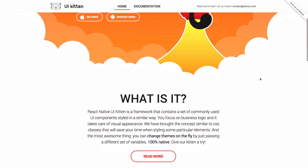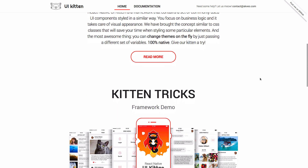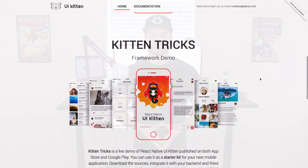I haven't had much of a chance to play around with React Native, but this front-end framework looks really cool. It's called UI Kitten and you can download an application to check out all the components they have available. Go ahead and check out the GitHub repo and start building some awesome mobile apps.